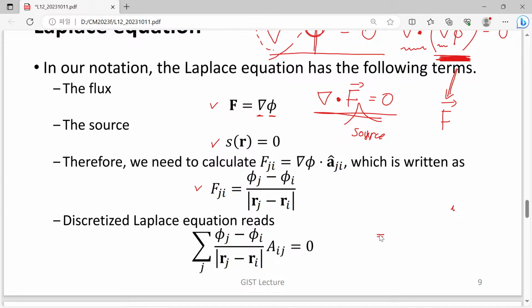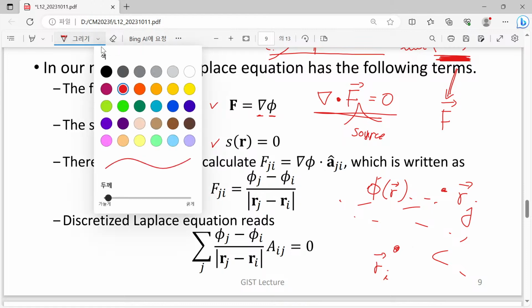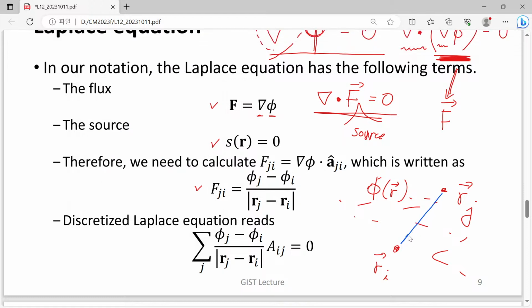Here, please have a look. Here we have a position Ri, and here we have a position Rj, and all over this domain R is always well defined. However, we are not talking about the general case, but just the average change along this line. So we can make quite a good 1D approximation.